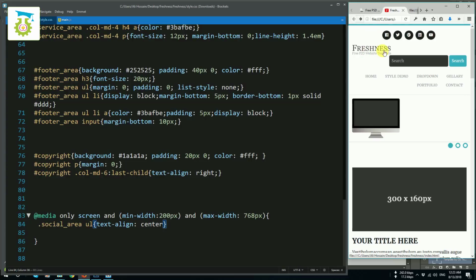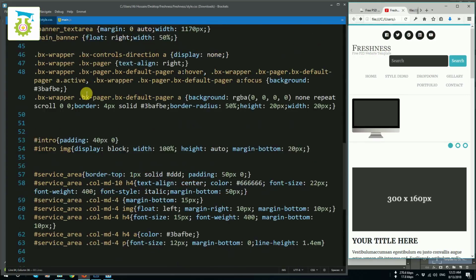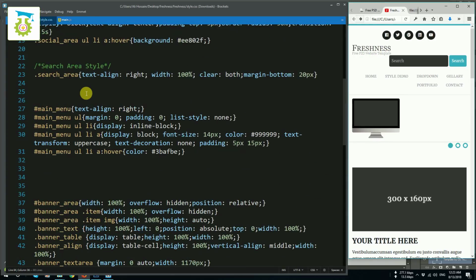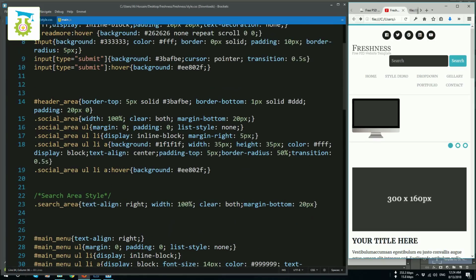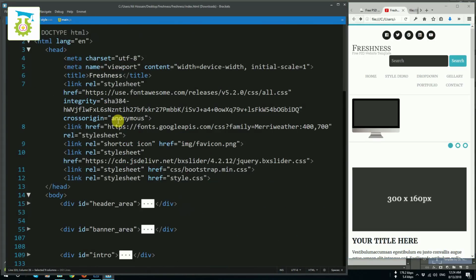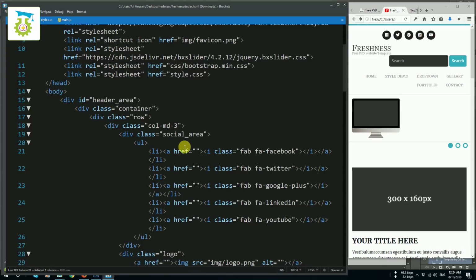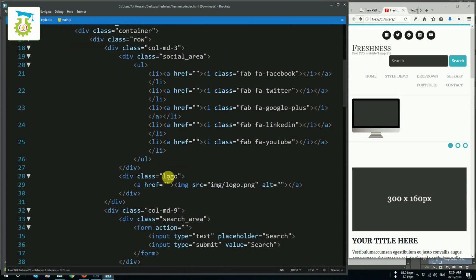Okay, and also I need this logo in center position. So for fixing this issue, I need to copy the logo class. As you can see, our logo class was this one, class logo.